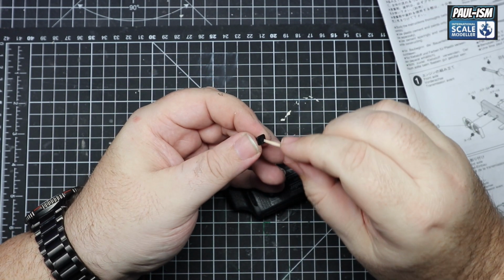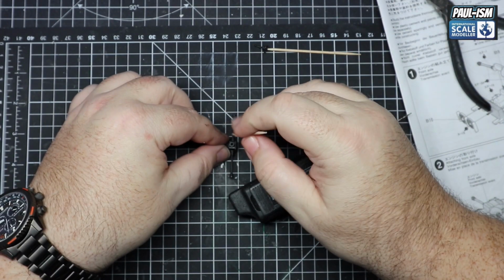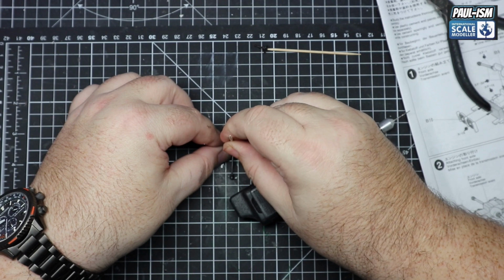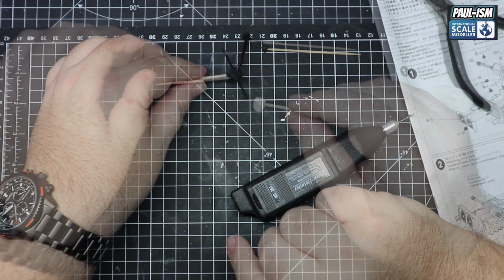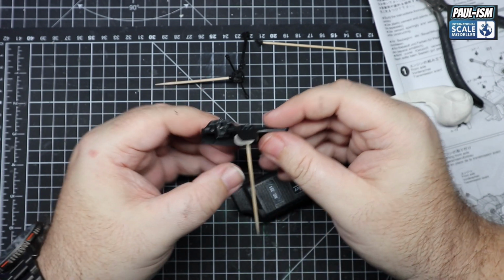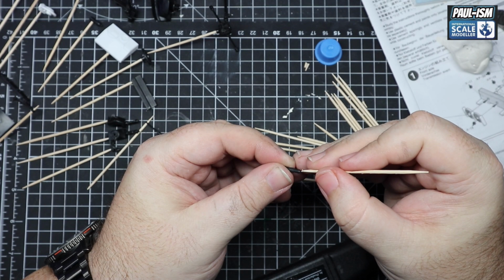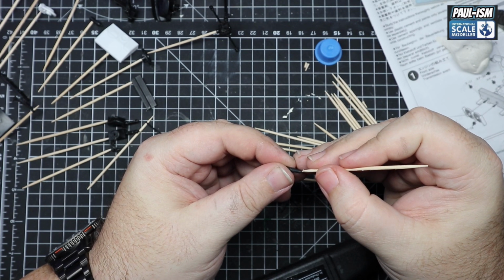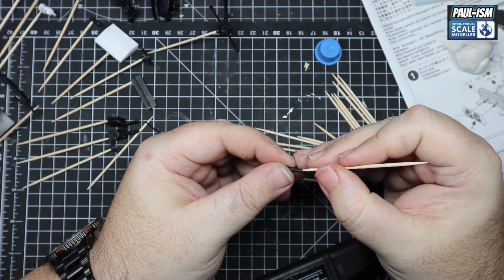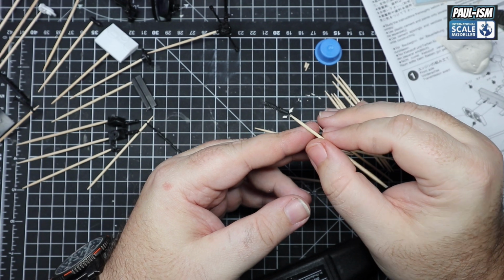So some we drill. I've got my little battery powered drill, which sadly you can't get anymore. So a cocktail stick in there. Some parts already have a hole in, so we can utilise that with a cocktail stick. Other parts we can use white tack to stick those on as well, in an area that's not going to be painted. And then lastly, we can use CA glue, carefully applied on the cocktail stick, glued to the locator point of the part. And again, there you go. Once you've got it glued on, be careful you don't knock it off.